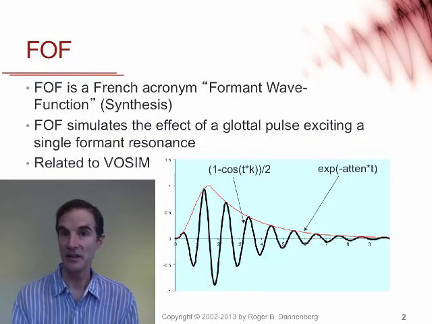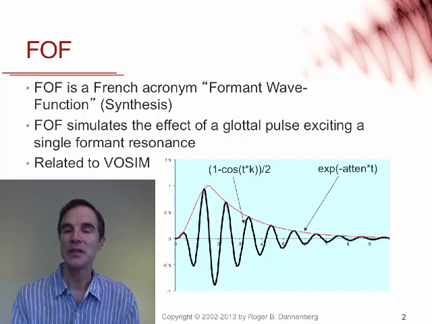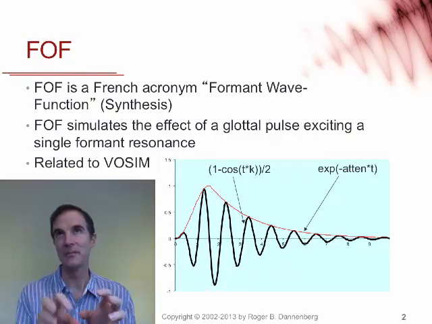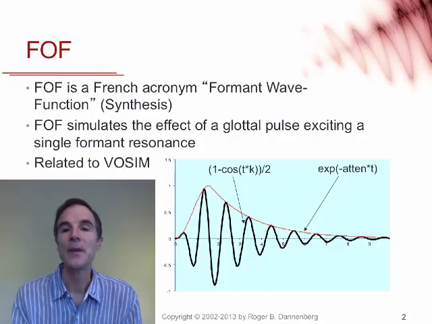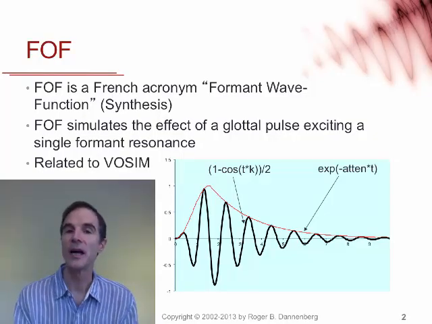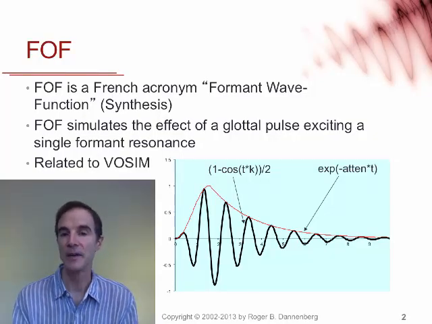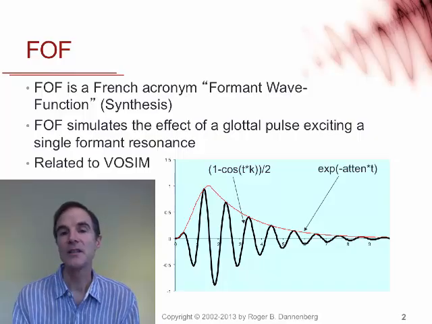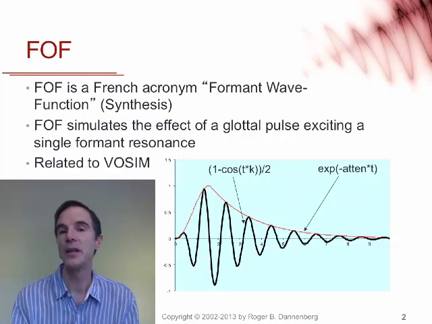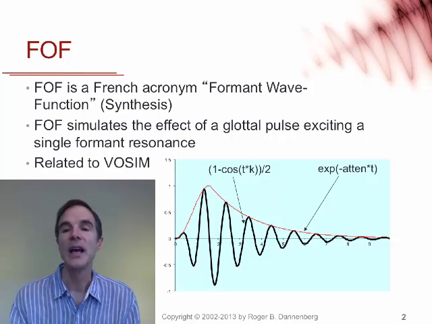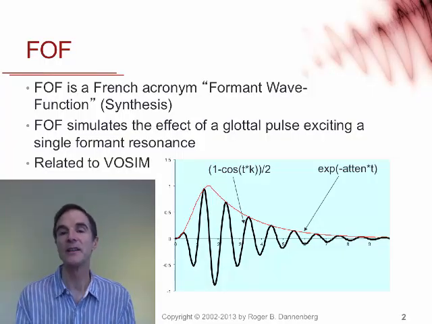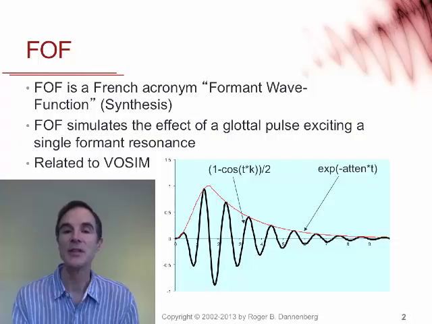It uses a sinusoid instead of sine squared. It uses continuous exponential decay instead of this pulse decay factor. So it could be viewed as a little bit more realistic or accurate modeling of a resonance. It does have a couple of things that are a little bit ad hoc. There's a rise time associated with each FOF pulse, and the FOF pulses are not infinite in length, and so that's part of the approximation.